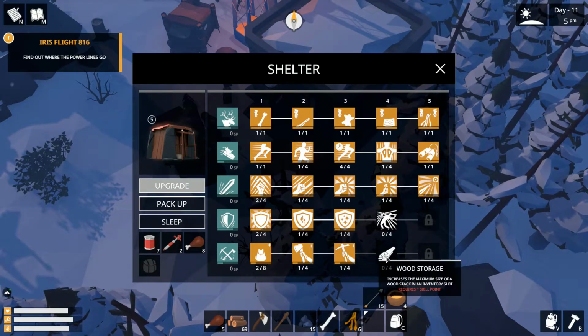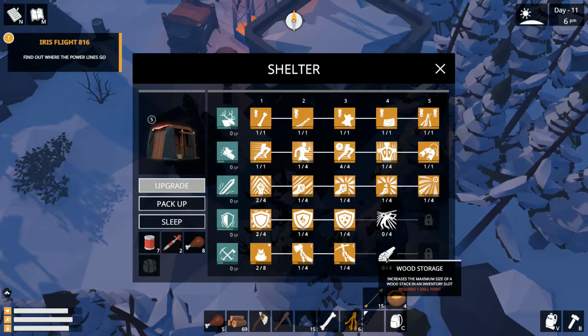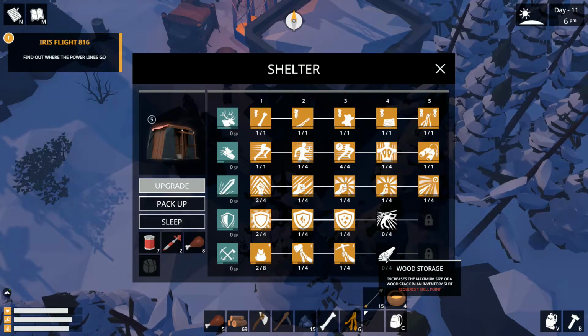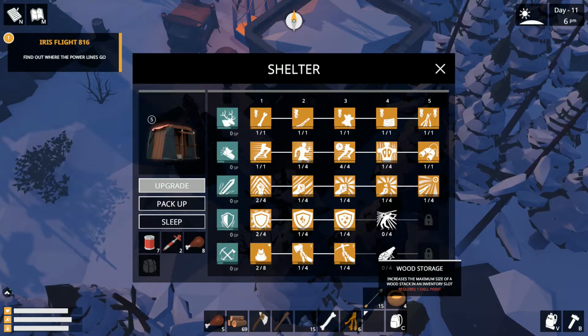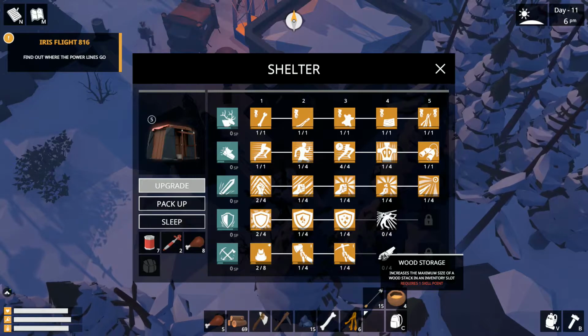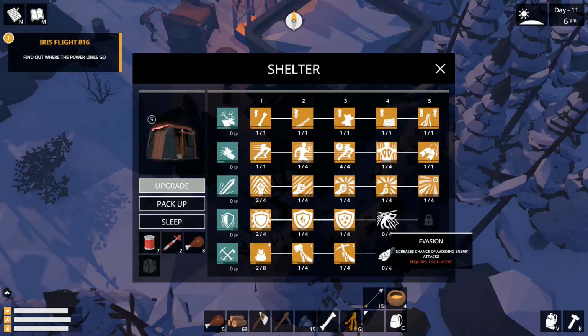Do I have any points? I have a point to spend. Yeah, same here. But nothing to spend it on. I require the upgrade before I can spend it. If you get the points into the last gathering thingy, you can actually carry more wood and stone with you.